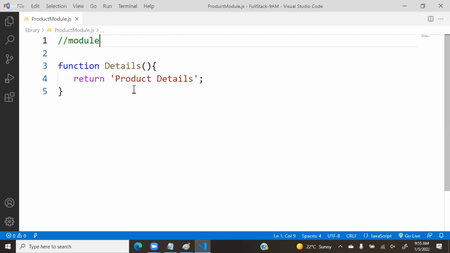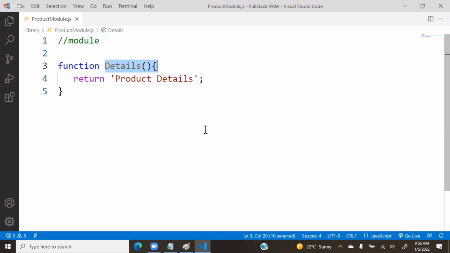Now, how do we use this module in any project? Very important: any function, any variable, any class that you declare in a module is accessible only in that module, not outside. That means this details function is accessible only inside this file.